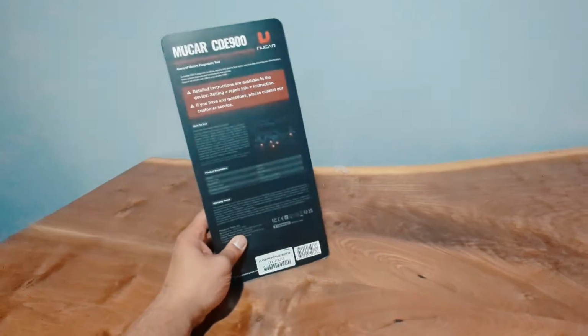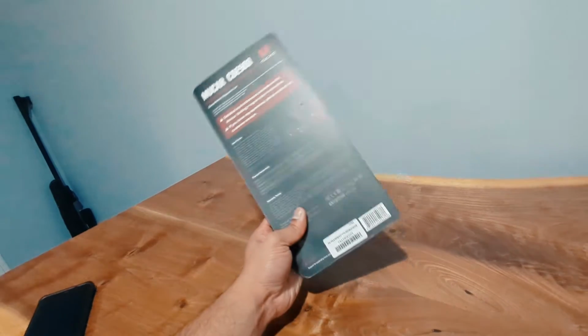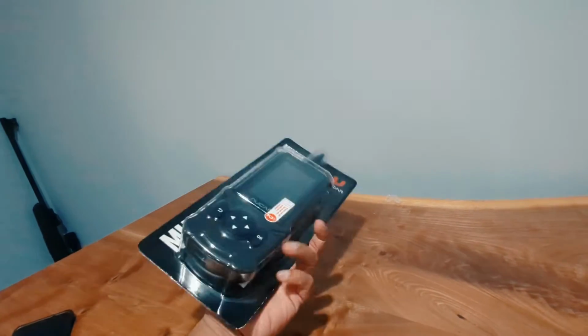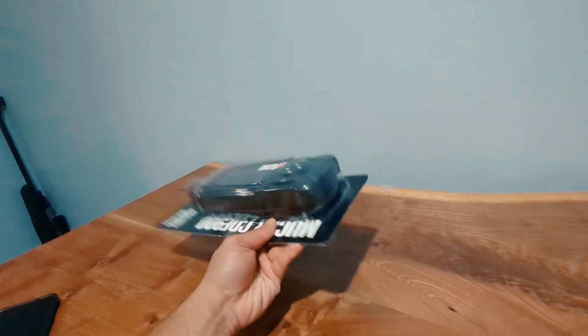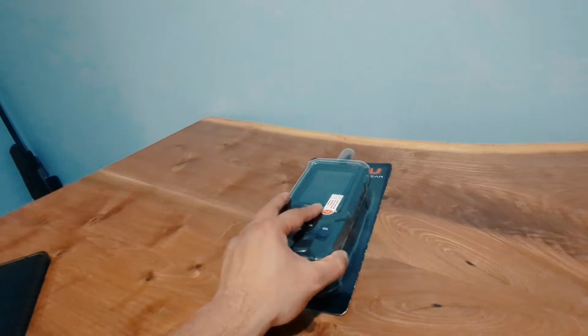this is, of course, made in China. Everything else is made in China. But this is not a cheap Chinese product. The weight of the device is pretty high. I'm gonna say it feels like a premium device. That's all I'm gonna say.